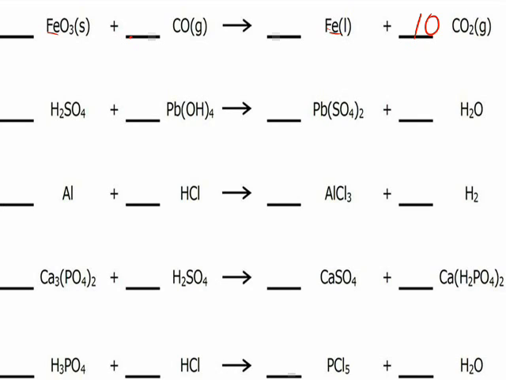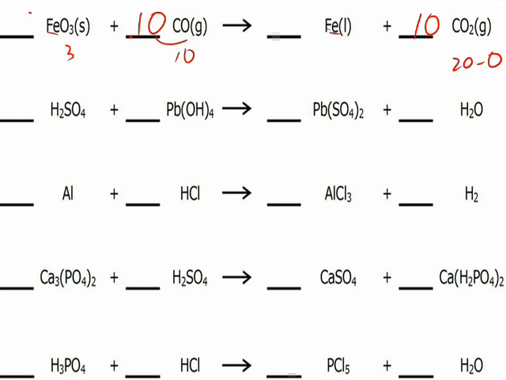So a 10, that means we have to put a 10 here. So that means we have 20 oxygens. All we really care about right now is the oxygens, because the carbons will balance with that. The iron is easy. So we have 20 oxygens here. We have 10 oxygens plus 3 oxygens, and we cannot get up to 20 that way.